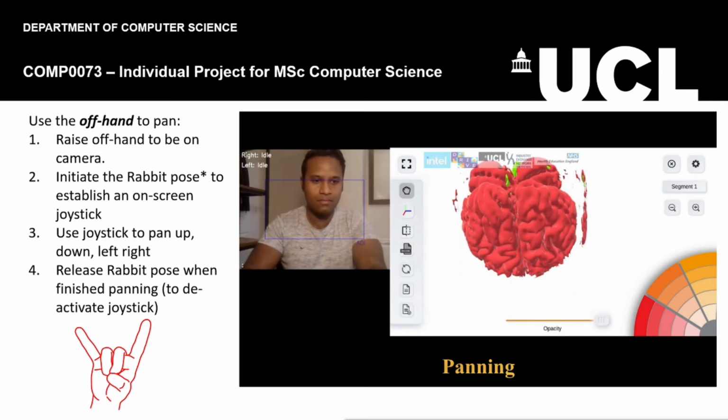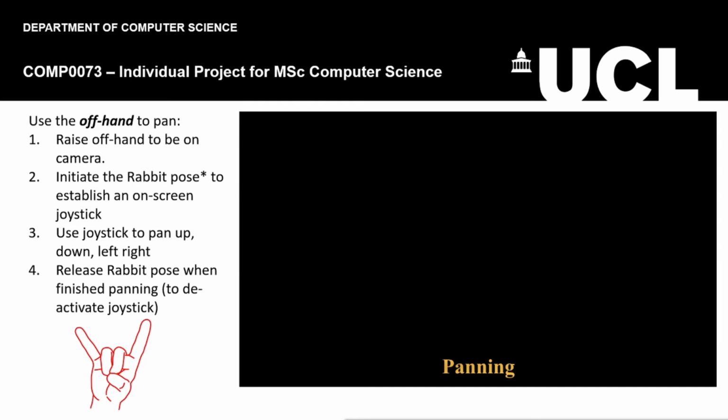You cannot see this in the video as the Holorepository only allows for either horizontal or vertical panning at a single moment. You don't need to release the joystick early as I have done in the video either. You can simply hold the rabbit pose as long as you are using it. Some more work needs to be done on making sure the joystick is activated and deactivated closer to when the user wants it to be.